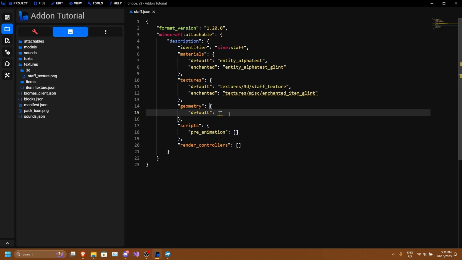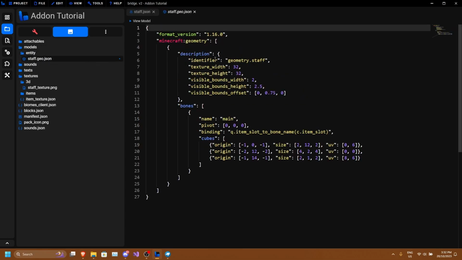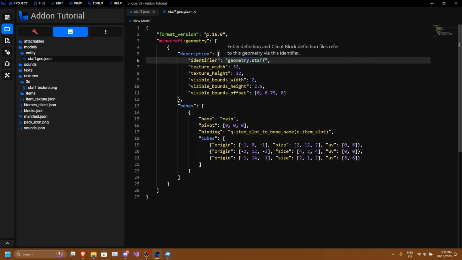Now, if you've forgotten what your identifier is, all you need to do is navigate to your model file, and then inside the model file, what you can see is under the description, you can see identifier geometry.staff, and that is your identifier for this model.